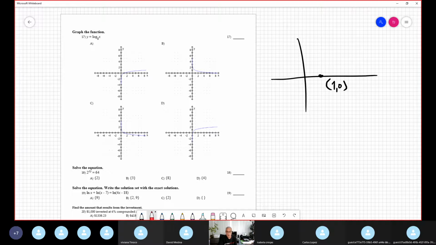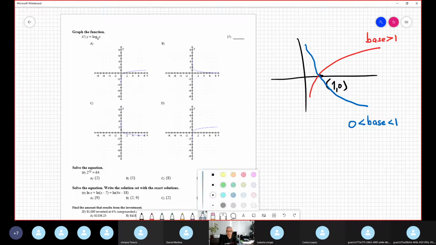The logarithm when the base is greater than 1 is like that. It's when the base is greater than 1. And another logarithm when the base is less than 1. Case like that. Base in between 0 and 1. Because never the base is negative. And in both scenarios, we have the vertical asymptote here.